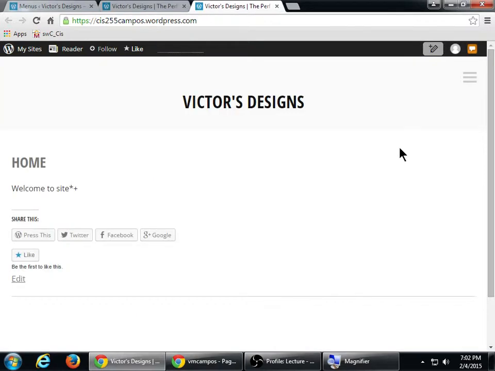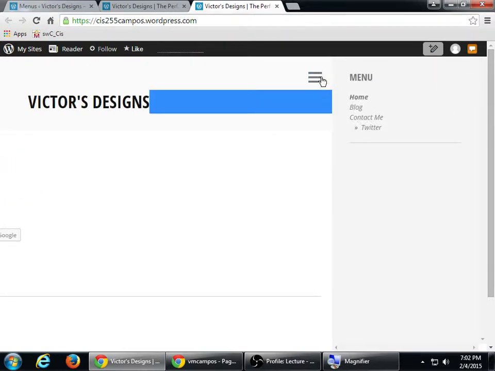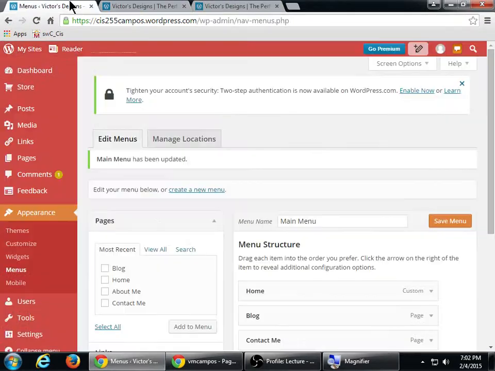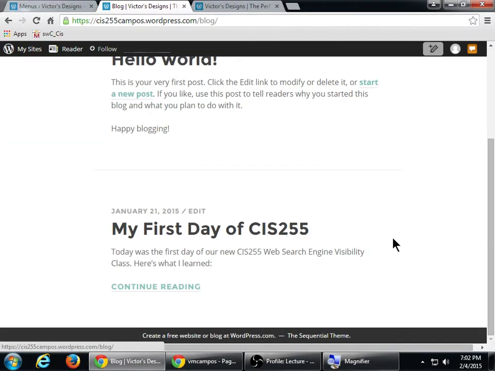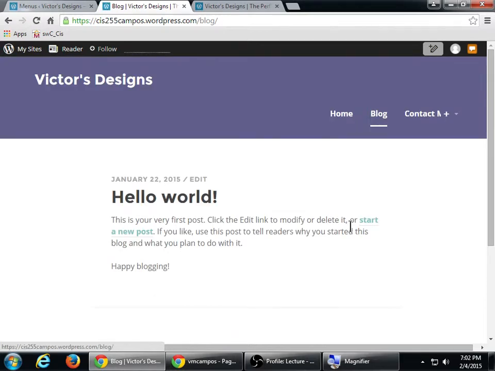On the Minnow theme, it had this little drop down, this little hamburger menu here. It opened like that. And now on this new one that I chose, it's got this horizontal one that I expected. The problem though is probably the size of my monitor is affecting it, but on mine it's cutting off the word there. And it's got the drop-down. Look at that. I hover over that one and the Twitter drop-down. Again, if yours looks different, it depends on the theme. Go to the blog. There's my blog. So all of these fonts changed, all of these colors changed, all of the design changed just by changing my theme.